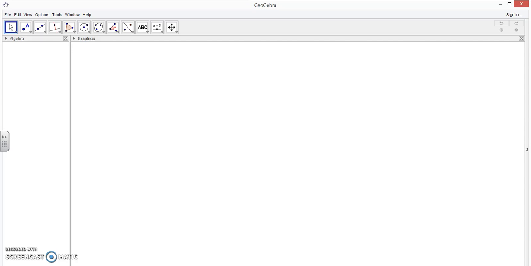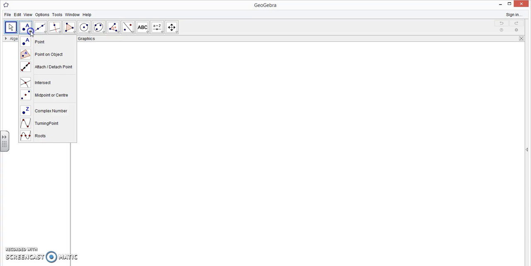I'm going to teach you how to use Geogebra. First of all, you have to look at the toolbar on top. To the left, we have an arrow. When you click that, you can move, drag or select objects, as you can see on the sign. If you go to the next one, we have a point, and there's a drop-down menu where you have a lot of other options. One of the most important ones is the intersect. I'll come back to that later on.